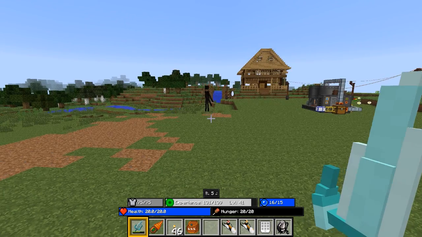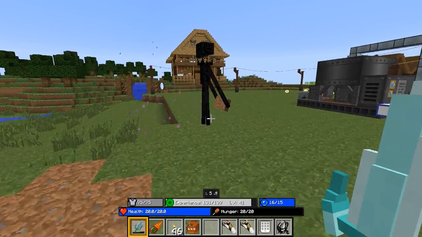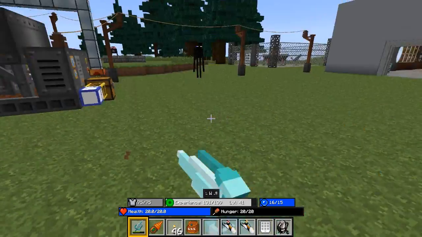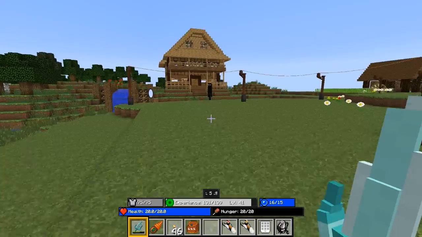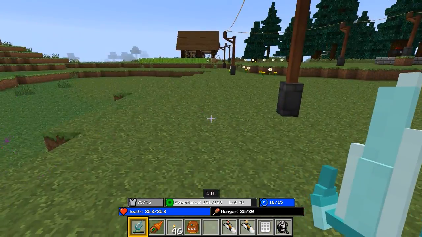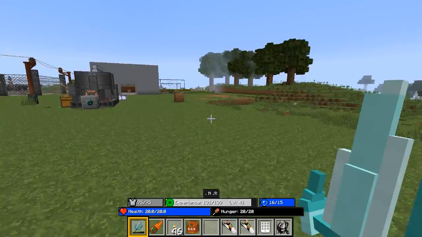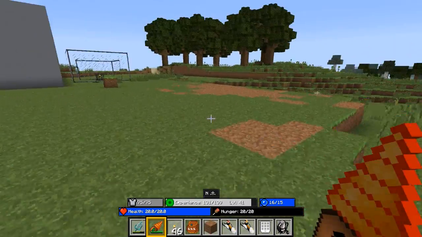Welcomed by Enderman, apparently. Hello, my Enderman friend. I think you're ready to die, aren't you? Because you're stealing my dirt. Stop stealing my dirt. Get over here. You can't kill me. I am too powerful for you. I have a calculator. Wow. I have a calculator. You cannot kill me. You just teleported underground, I think.